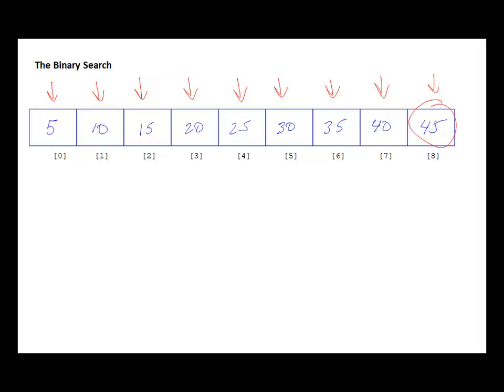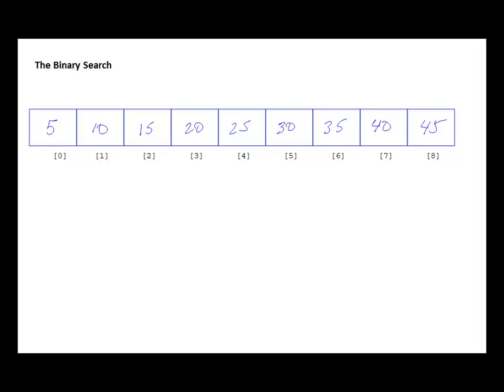The linear search algorithm is okay to use when you're searching a small number of values, but if you're searching a large array that contains a large number of values, then the linear search algorithm is just too inefficient. Instead, you should use the binary search algorithm. Let's look at how the binary search algorithm works.